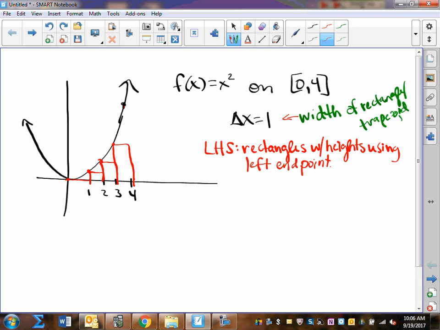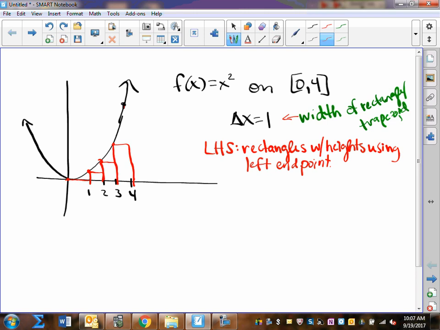All right. So as we can see, we have 4, but really just 3 rectangles since my left one had no height there. Now to find the area for each one, we could do length or width times height. But what is going to be my height for this first rectangle? What is my height there?